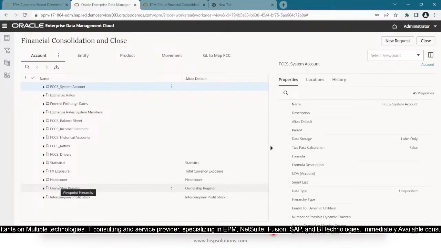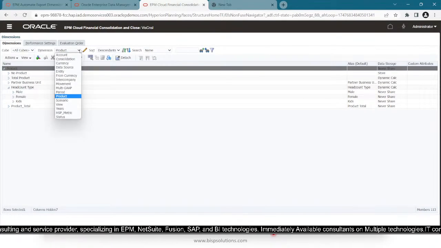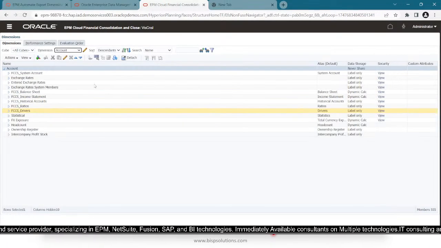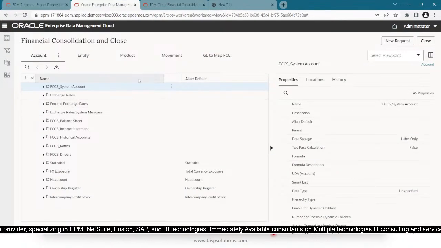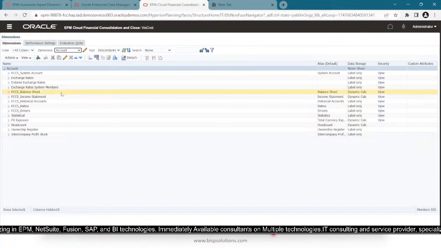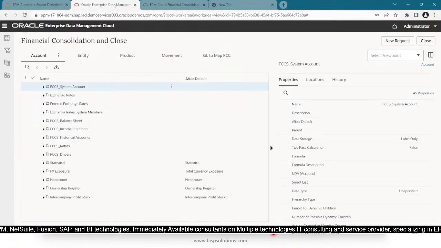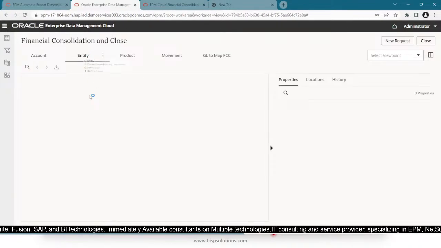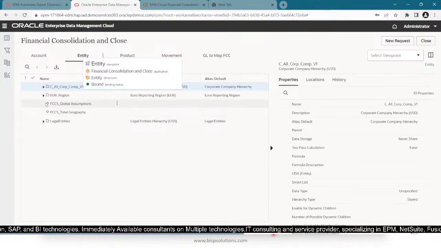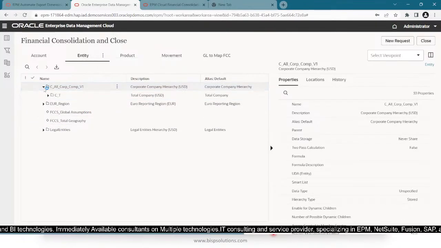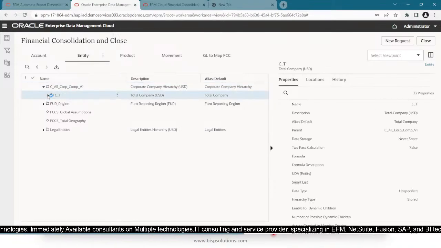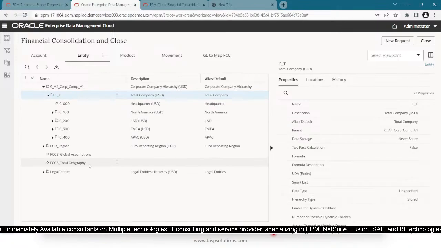And this time I will make the changes in the account dimension, and I'm not sure that it is linked with whatever metadata was previously changed in the account dimension in this particular application. All the changes are reflected in this application or not, I'm not sure. So to be safe, let's see if we can make some changes in the entity dimension. Okay, I guess we can make some changes in the entity dimension.